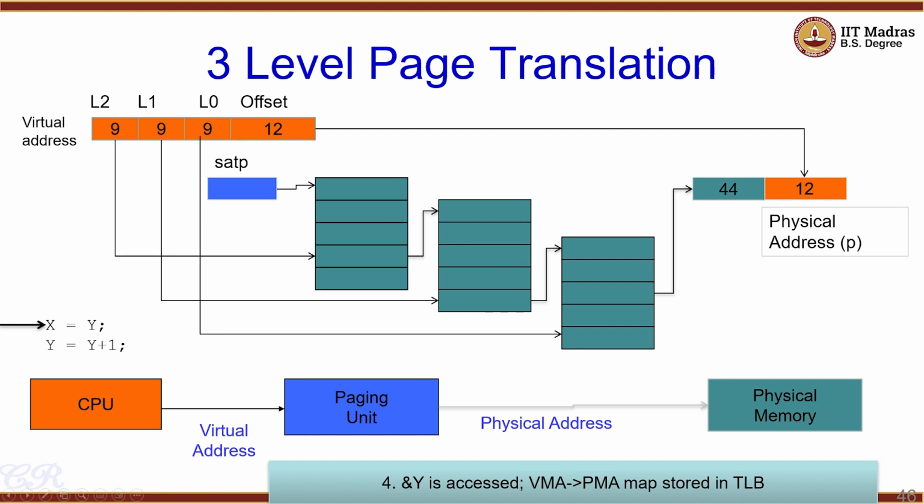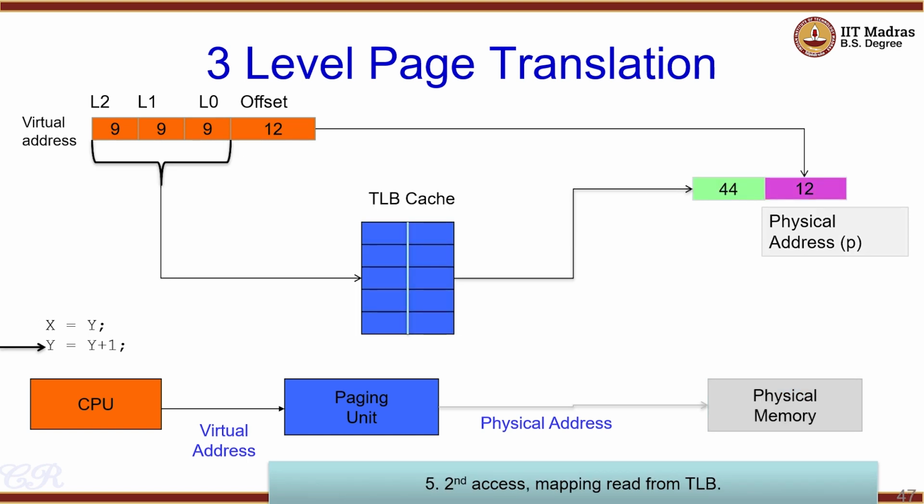The first is to the level 2 page table, second is to the level 1 page table, third is to the level 0 page table, and finally you have generated the physical address. Now you load the corresponding data from the DRAM into the register, right. So this is a huge overhead, because every time you want to load something from memory, you require 4 accesses to the memory, right. And the memory is considerably slower than the CPU, and therefore you are going to have a huge performance hit, right.